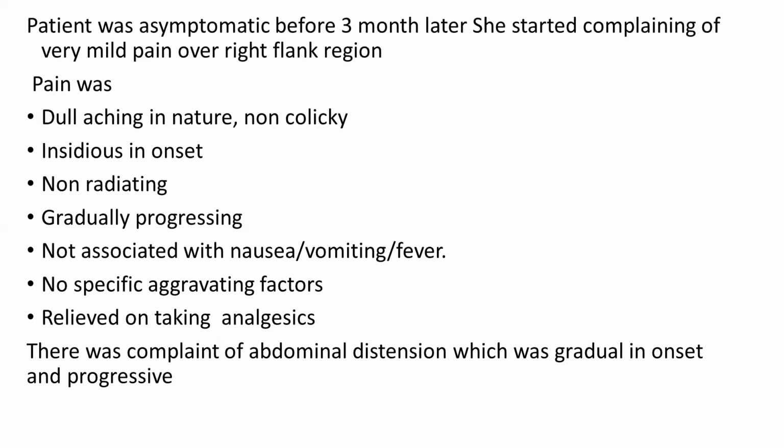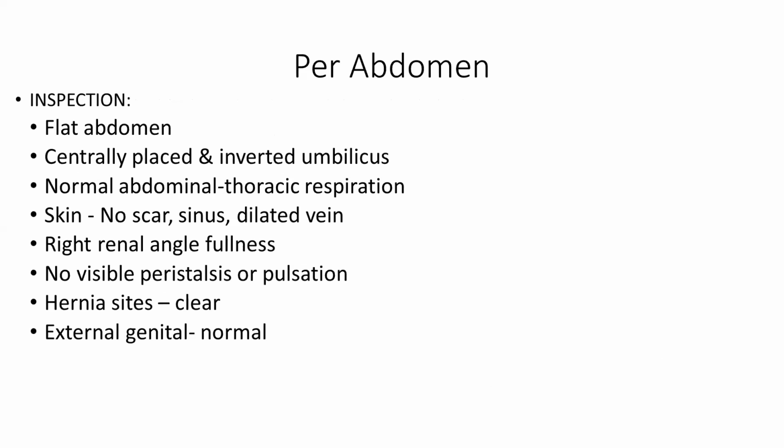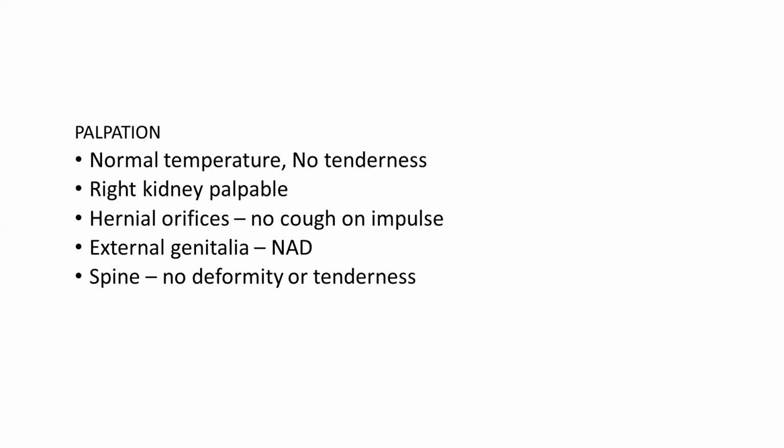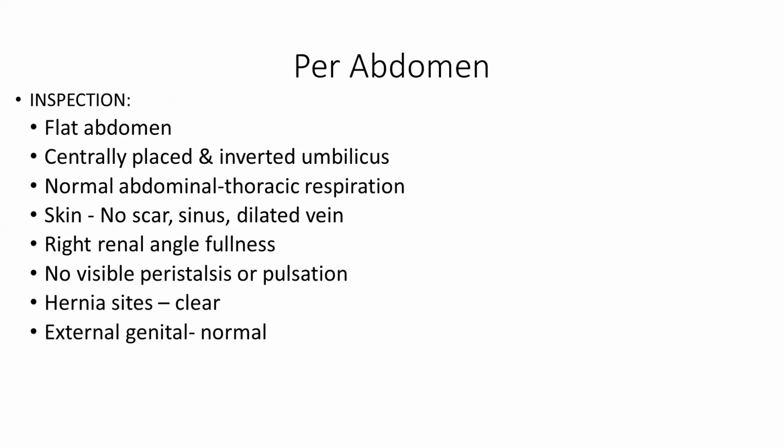Talk about examination. Anything significant have you found out? Yes, sir. There was mild right-sided renal angle fullness, and on palpation, the right kidney was palpable. Okay. Fine. So shall I write now what you want to do? The differential diagnosis we have already discussed, so we will not go into the details of that. Sir, we'll go ahead with routine investigations like CBC, KFT and urine routine, urine for malignant cells, then ultrasound, KFT, sir.